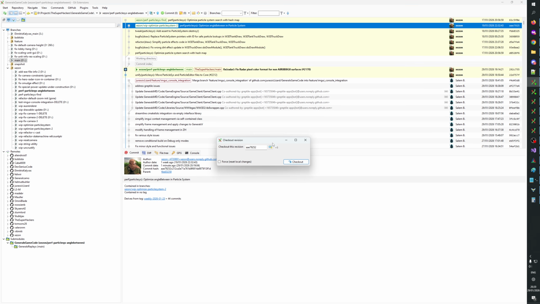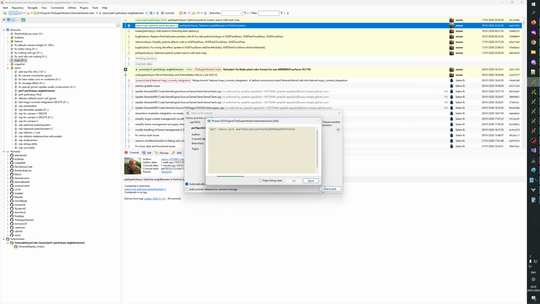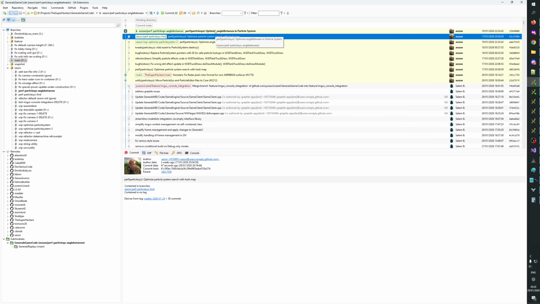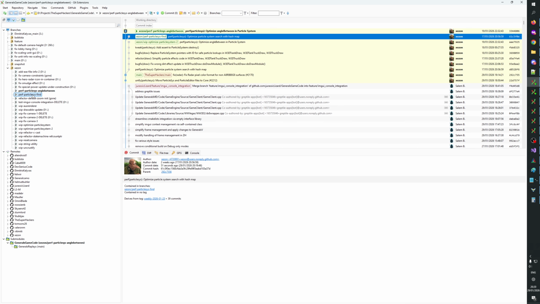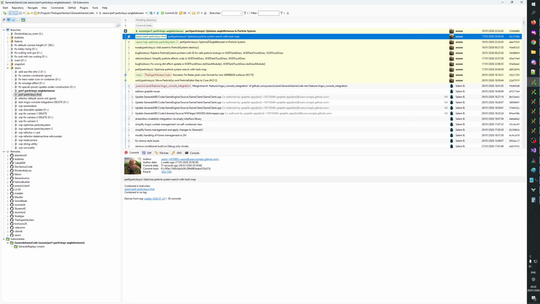Check out this commit. No, not check out. Cherry pick. There we go. Good. And then optimize angle between. Optimize particle system search.